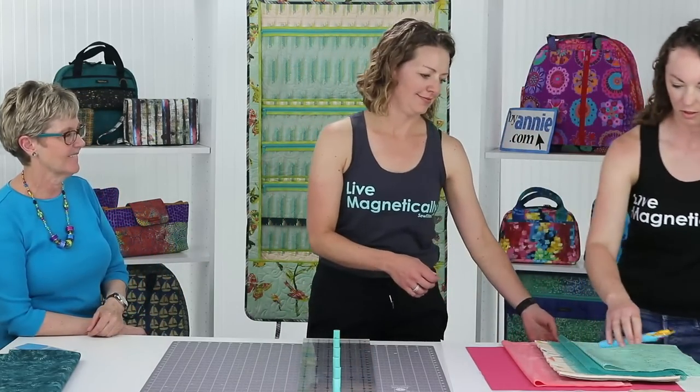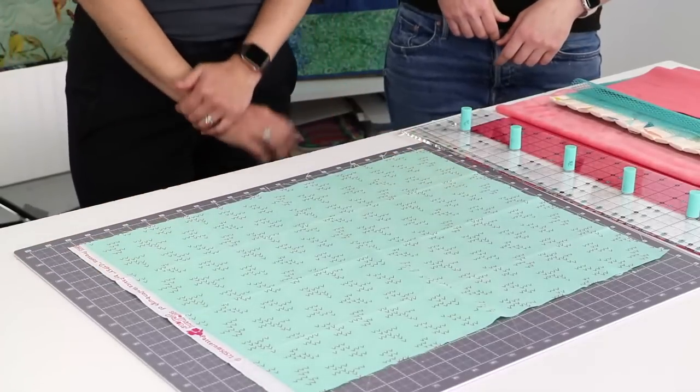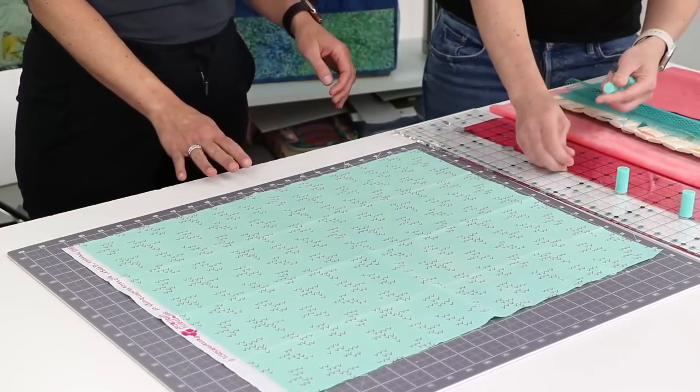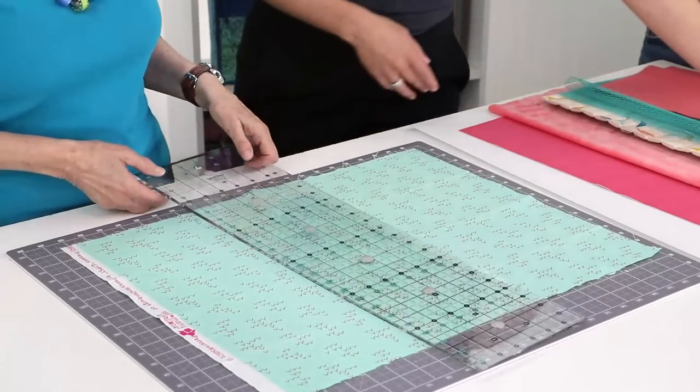So what I love, though, is the fact that it's going to hold things in place, so show us how it works. Yeah, so this is a full fat quarter. You can see there's plenty of room all around. You can see all the lines. Nice. And then what should we start with? You want to cut? Sure. I haven't actually tried this yet, so I'll be your first guinea pig.